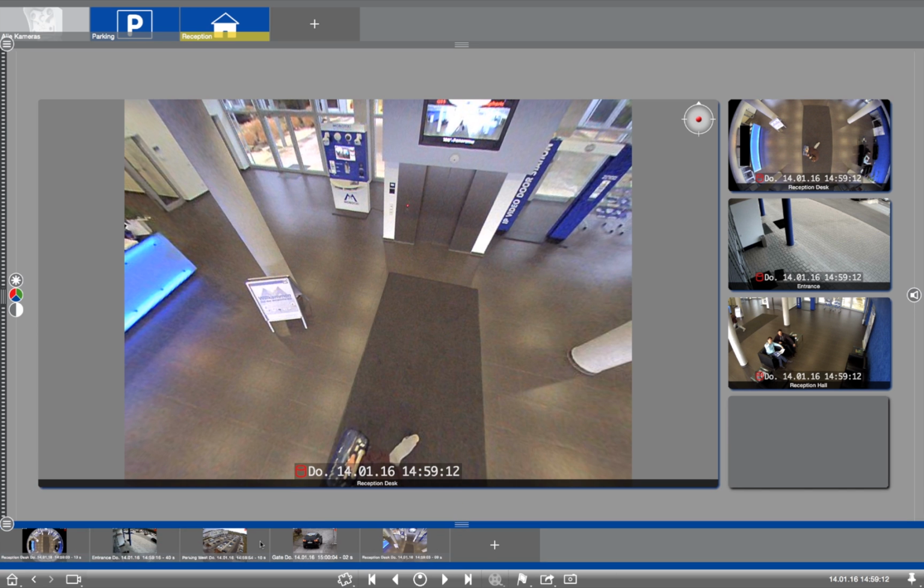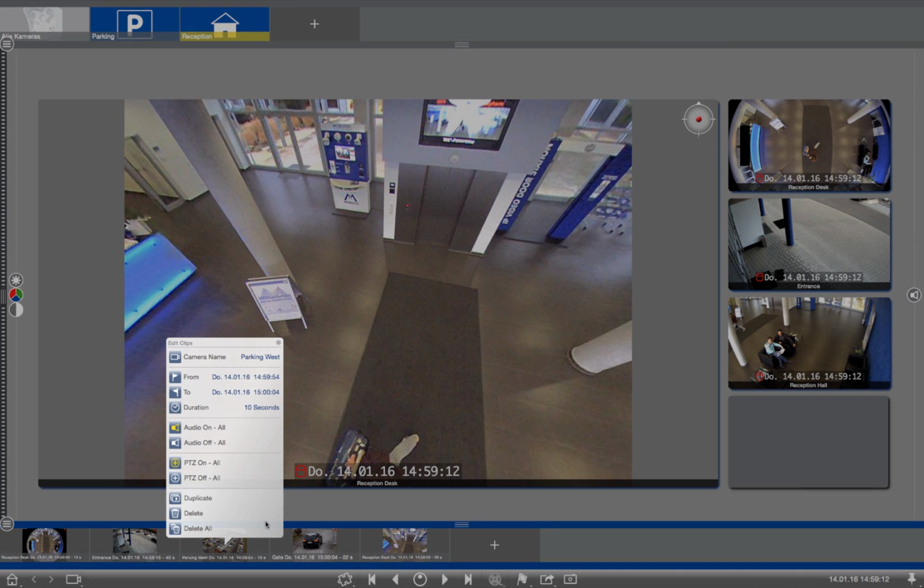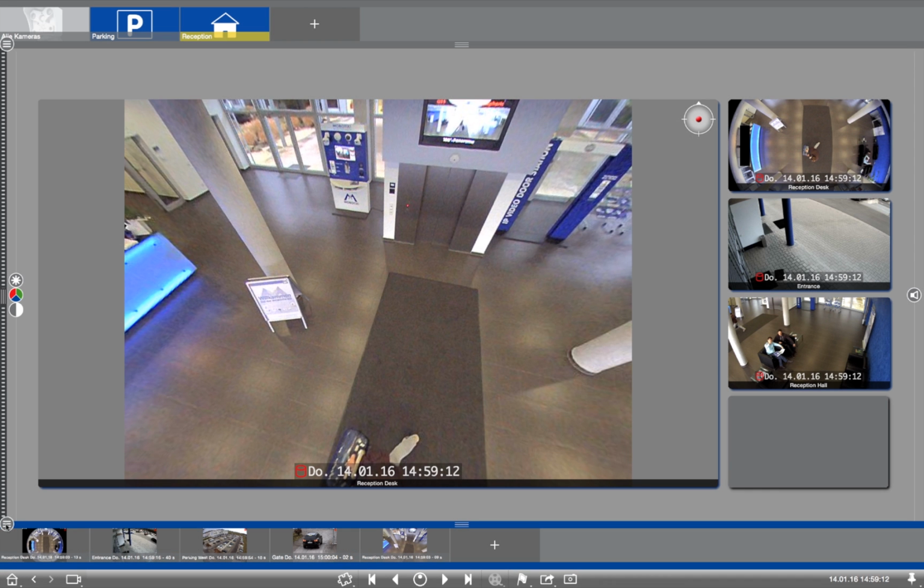Let's go with the mouse over one of the inserted sections. Two icons appear: the speaker to deactivate or activate audio for export, and a plus sign for changing the virtual PTZ settings that we could adjust here. Via a right click, more options are provided for the export list. Finally, the multi-slider enables sorting of the sequences, manual sort or chronological order.